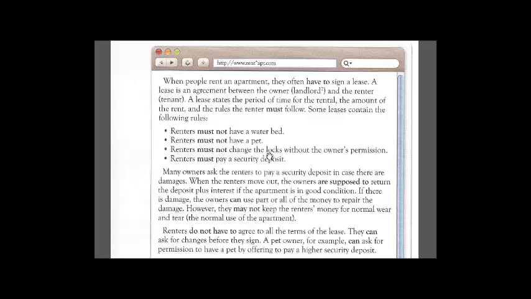Okay, so for example, I once had an apartment where they had to do some work on the furnace, and the manager opened my apartment when I was not there. I was at work, and the maintenance guy came to fix the air. Okay, now, so you have to trust your landlord. You also have to be aware that maybe the previous occupant has a copy of the lock's key. So all these things could come into play. You know, so here it says renter must not change the locks.